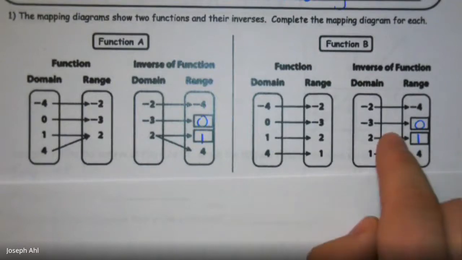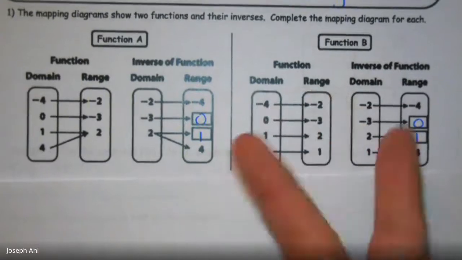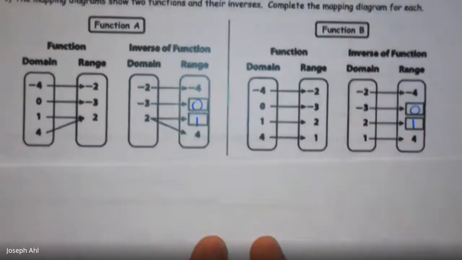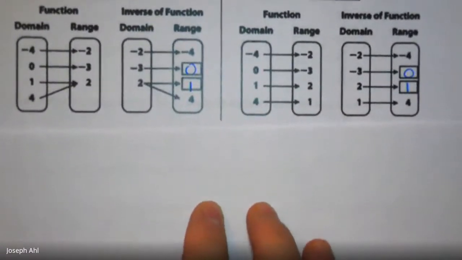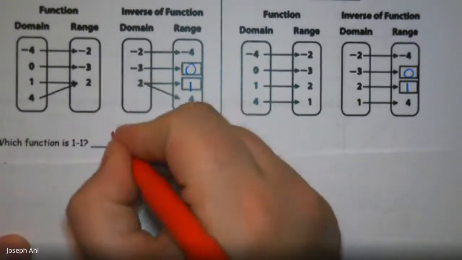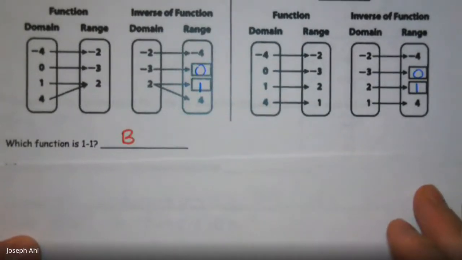And it's a little bit easier maybe to look at function b here, right? If you just simply switch the domain and the range values here, you can see what that correspondence looks like. Now, we talked about this correspondence yesterday in the notes. What's going on with function b, but not necessarily with function a? Well, it's that concept of one-to-one. So which of these functions is one-to-one? It's b, because every input has a unique output, and every output has a unique input.